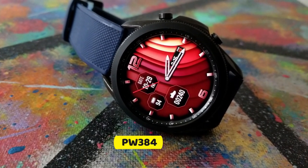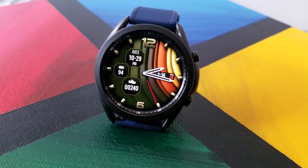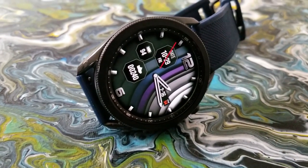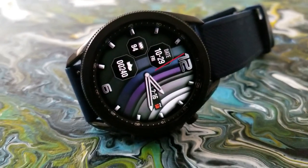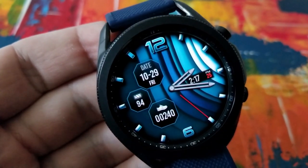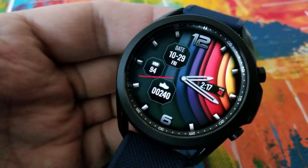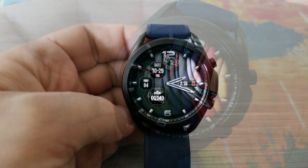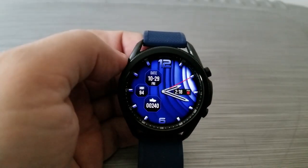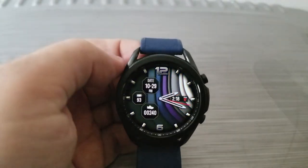Let's kick off the freebies with this hybrid watch face, which has a modern yet artistic flair with fluid overlapping ribbons that also look 3D thanks to shading around the edges, which gives those sections depth. As far as data goes, you've got the date shown in a display bubble at the top left, battery power remaining at the nine position, and total steps count underneath that. On the opposite side, in a smaller font, is your digital time along with a seconds counter. There are lots of colorful multi-tone themes to select from, and you get four fixed app launchers assigned to weather, player, schedule, and settings.